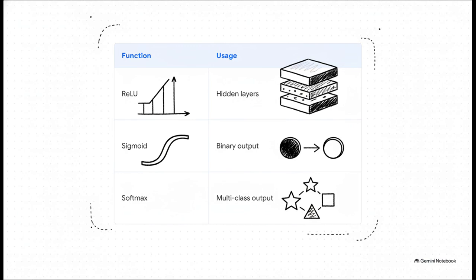Now, here is a quick visual cheat sheet for the three main activation functions you're going to be using all the time. First up is ReLU, or Rectified Linear Unit. This is by far the most commonly used function throughout the hidden layers of most modern networks. It's your go-to. Next is sigmoid, which is generally used specifically in a network's final output layer for binary classification problems. Think simple yes or no answers. And finally, softmax. You'll use this in the output layer for classification problems that involve more than two distinct categories. Definitely keep this mental map handy when you're building.